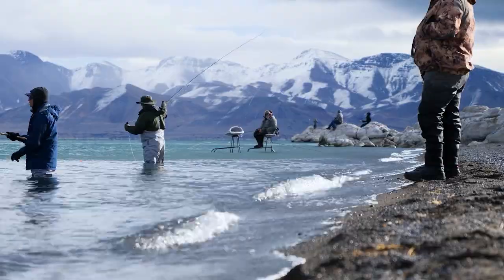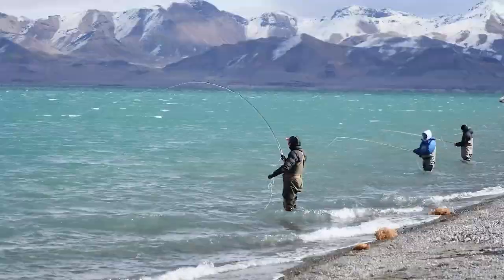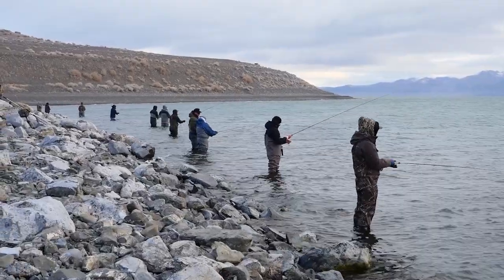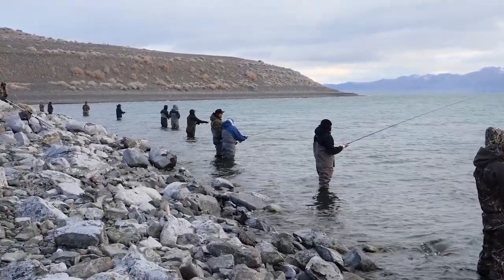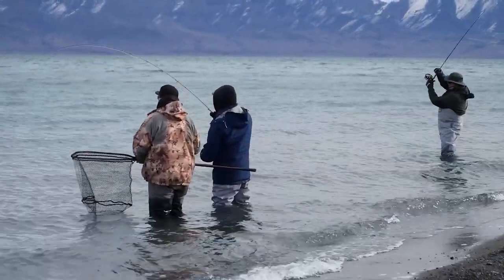I'm out here with a couple buddies and we're doing a clinic this morning with the Pyramid Fly Fishing Company. Done half a day so far, we've had a lot of luck. I don't have a switch rod so this is all new to me — I've had some good instruction on how to cast that. Basically today is a learning process for me, and a five-pounder on one of these 11-foot rods is an exciting catch. Got all the help netting it when it got in — yeah, it's a good fight. These are nice trout.